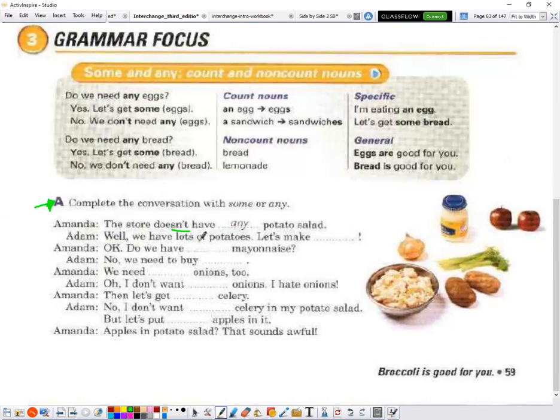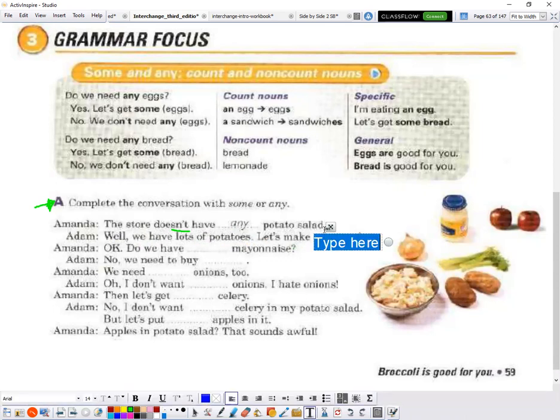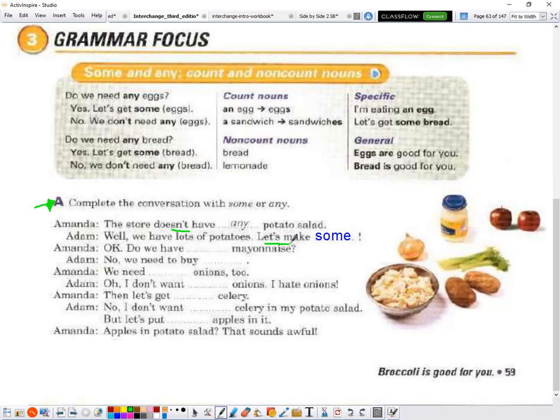Well, we have lots of potatoes. Let's make some. Why some? Affirmative. Yes. Okay. Affirmative. It's not negative. Okay. Next.